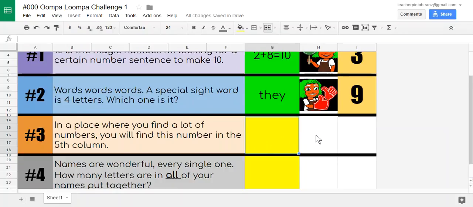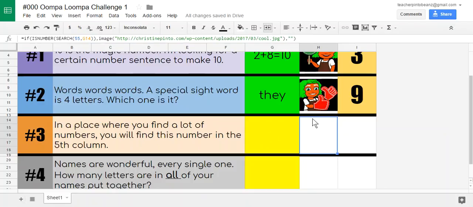These other cells down here are a little bit special. Let me click on this cell right here. Again, we're in the H column, for H14. I learned about the ISNUMBER SEARCH function, where if I had just put 55 in here, it's thinking that it wants the value of 55. It would want an equation to be put in there to equal 55, for example 5 times 11 is 55, but I just wanted the exact text to be 55.